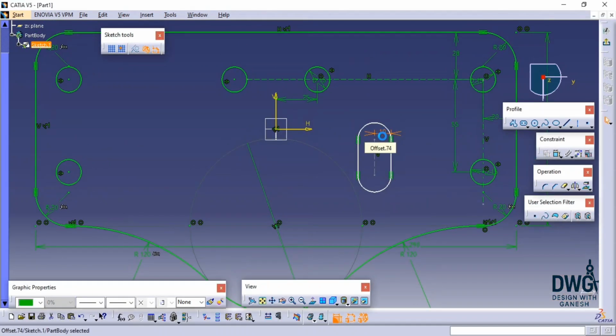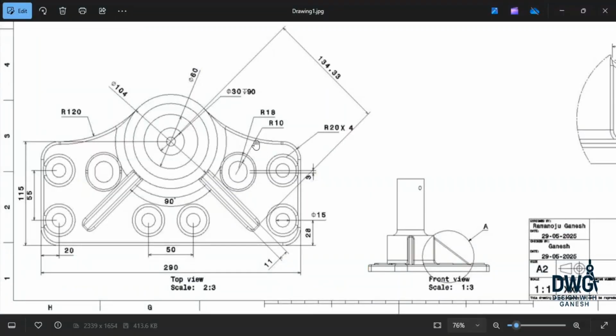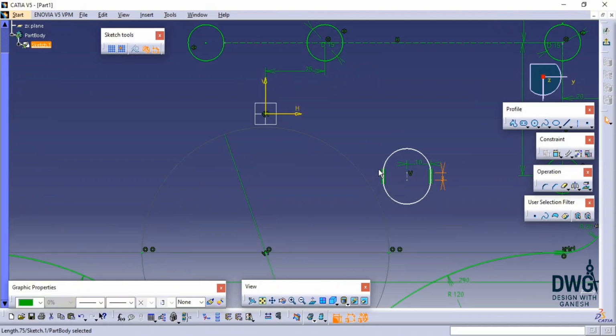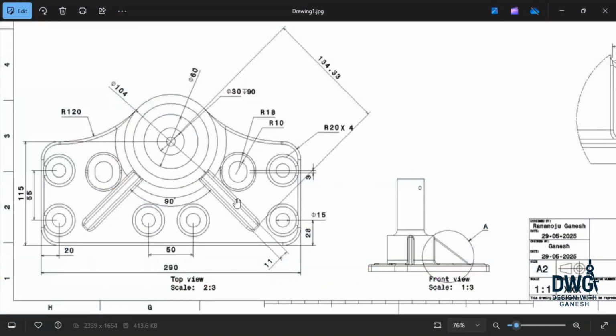I have a slot now, so make sure this radius is 10, because the inner diameter is given as 10 mm. Now click on the dimension constraint.